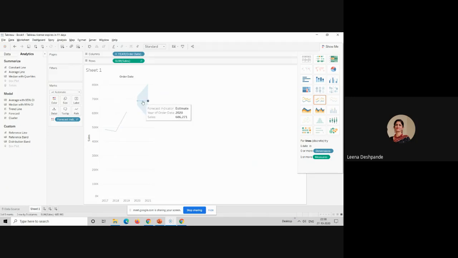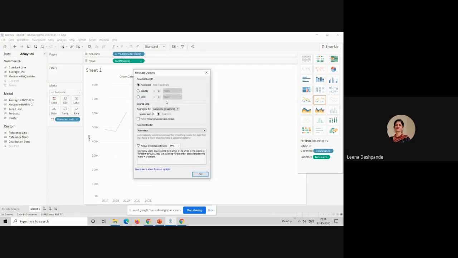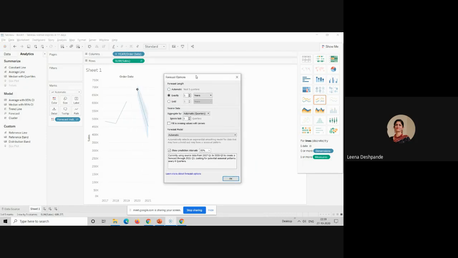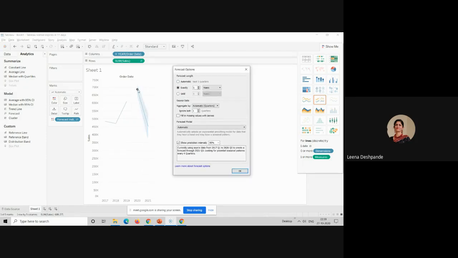You can use the edit option and change the options here. By default the forecast length is automatic, so it has predicted for the next 5 quarters. If you just want exactly one year, you can select the until option. So if you give exactly one, it gives you the forecast until then. Or let's say you want to predict for the next 2 years.